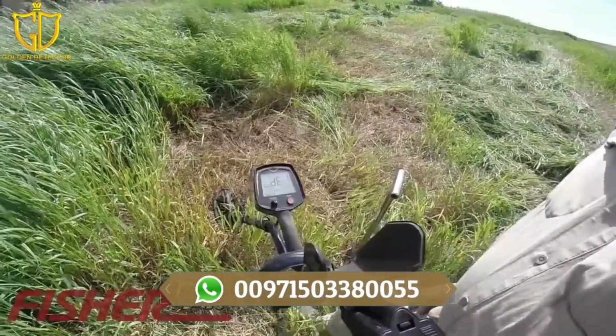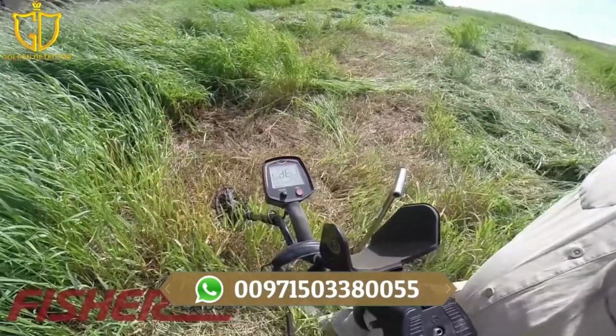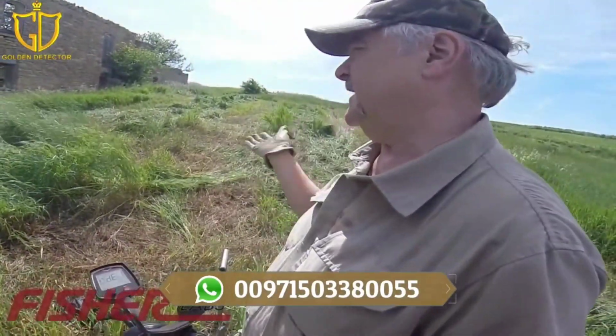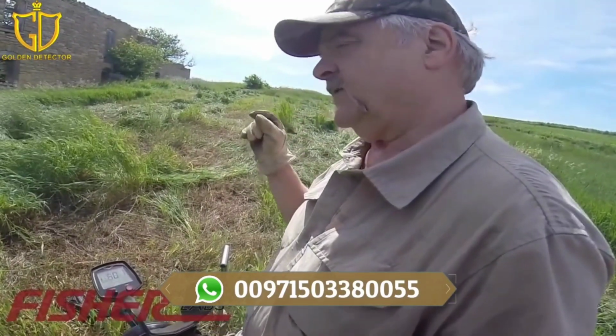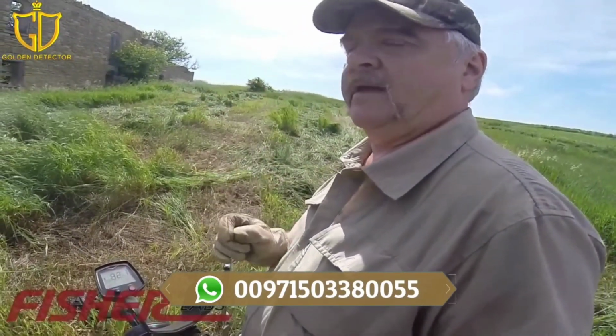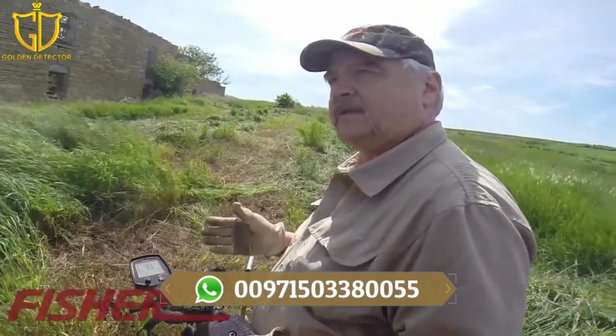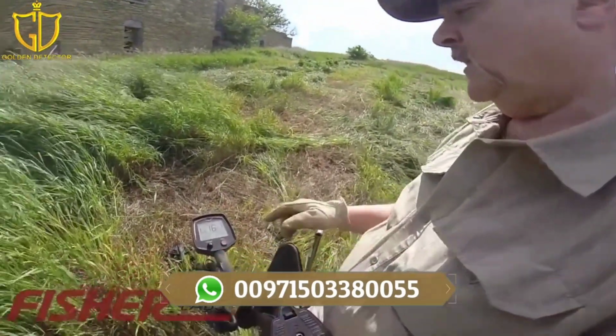Process is DE, the default mode. Default mode has the fastest retune speed, which is something you want on a site like this, because you're going to have a lot of good targets next to a lot of bad iron targets. You need the good separation. The fast retune speed will give you that separation. There is a boost.